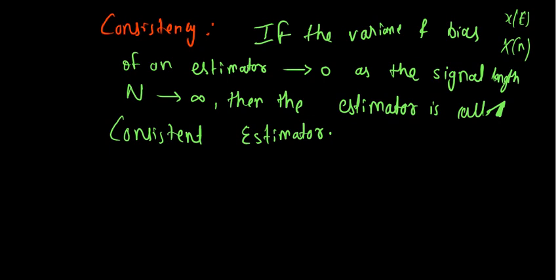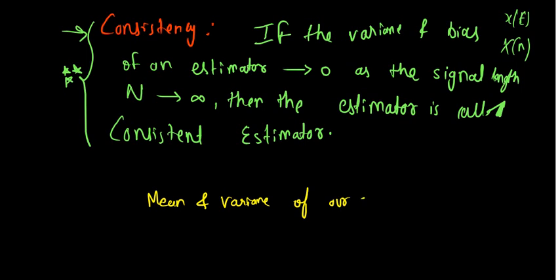Correct? So now let's, as we already defined our periodogram, right? So let's try to find its bias and variance. So bias already includes the expectation term. So basically we will be finding its mean, that is expectation of our periodogram, then its variance. And after finding that, let's conclude whether a periodogram is a consistent estimator or not based on this criteria. So we will be doing the same thing in our next video, right? So basically the next video will be about finding the mean and variance of our periodogram that we already derived in our last lecture.